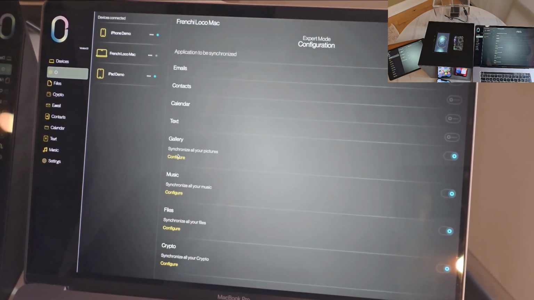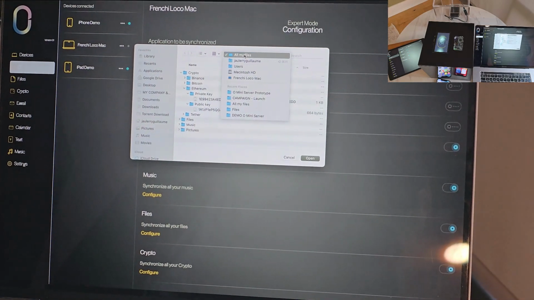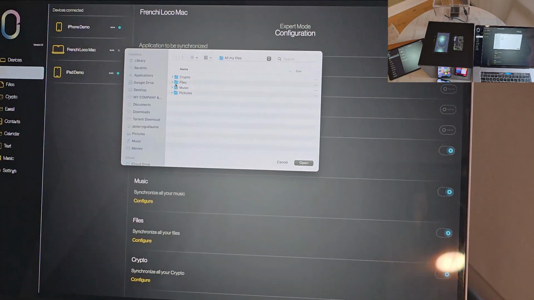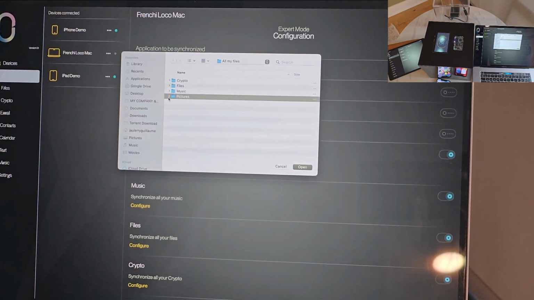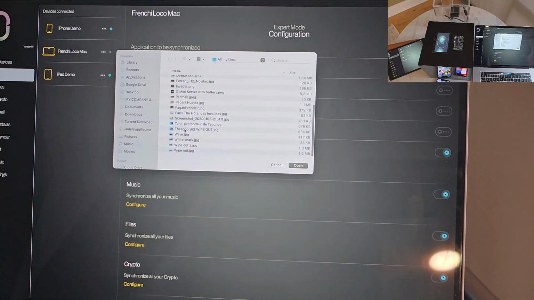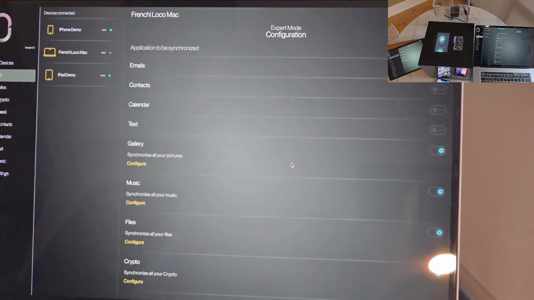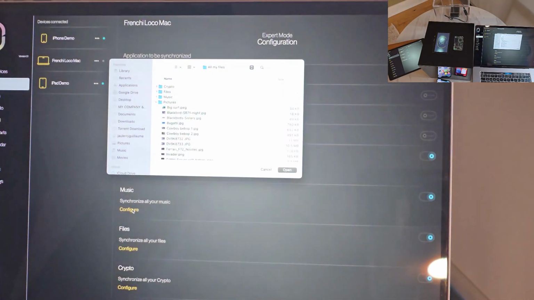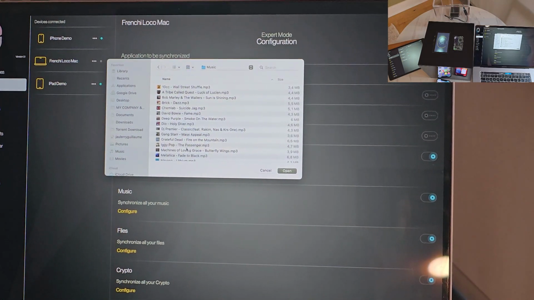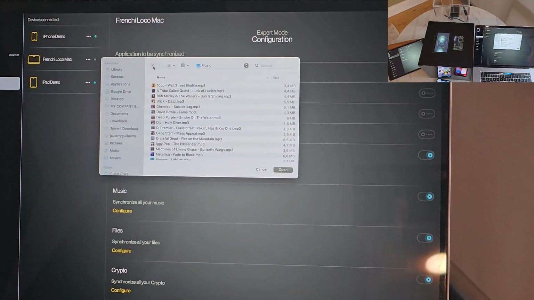We go into our gallery because we go straight directly into it. And here we have all my files. This is where I want to go. I just need to go into my pictures. As you can see, here they are. We have all our pictures that are here. We just click open and it saves directly. Music. We have our list of music that is here. And we really want them inside the Omni server because we want to listen to them.